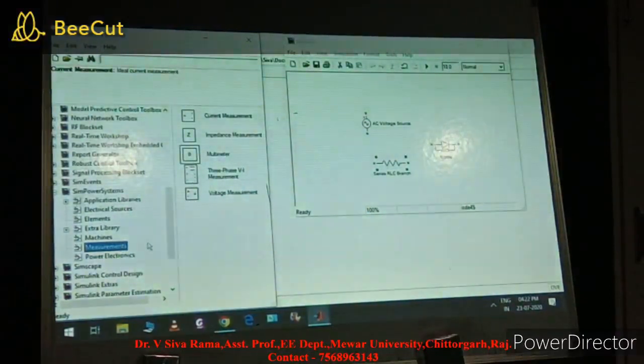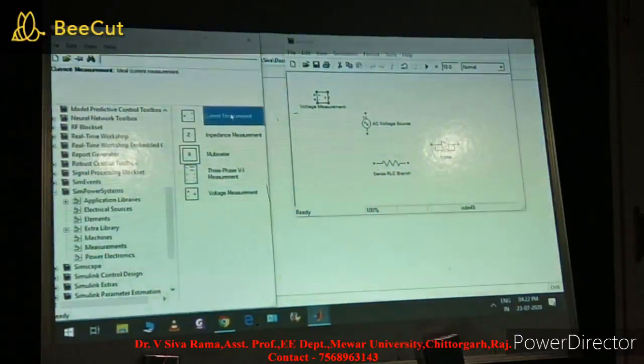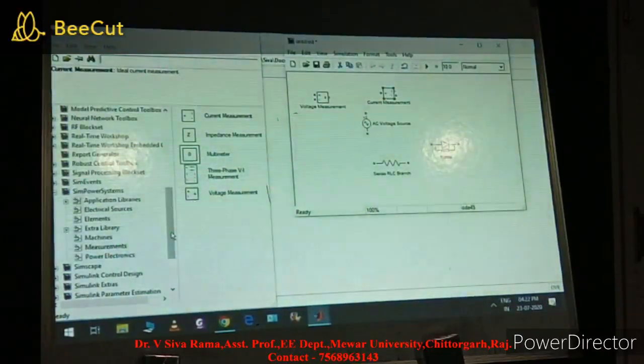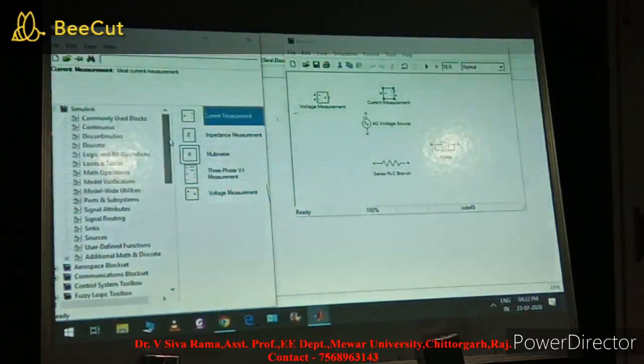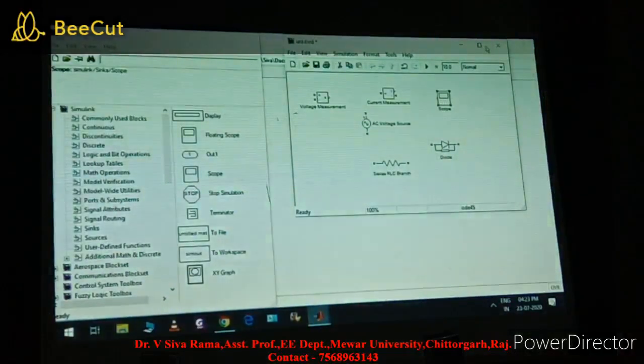In measurements, on the left hand side, I will check voltage measurement and I will take current measurement. One more important thing is, in Simulink, you go for the things, you take a scope. I will tell what is the purpose of the scope. You can see all the outputs in a single window.